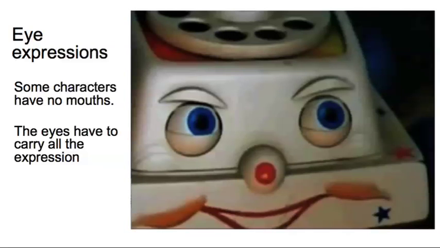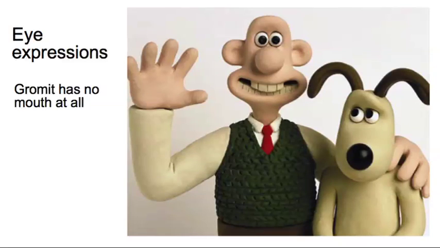And if you think about it, there are an awful lot of characters that have no mouths at all. This is the wonderful telephone from Toy Story 3, and there's absolutely no articulation in this mouth here. Everything that the animator is doing has to be conveyed in the eye expressions. So I highly recommend you watch some of the footage of that and see what an amazing job they did, letting the eyes carry all of the expressions in the performance.